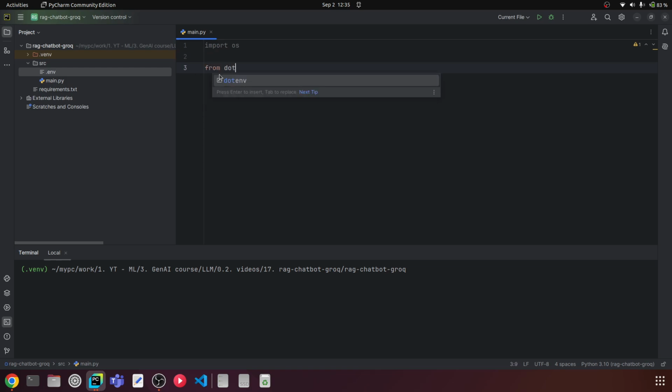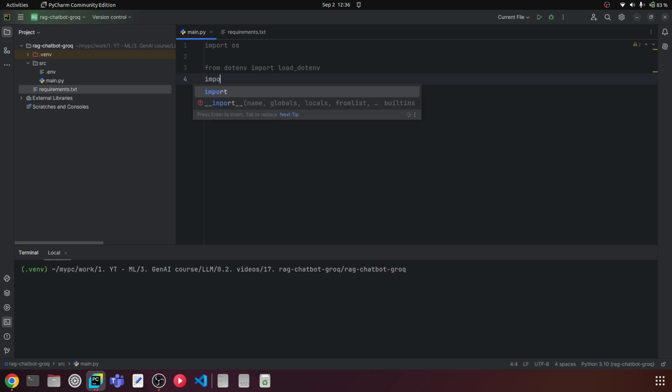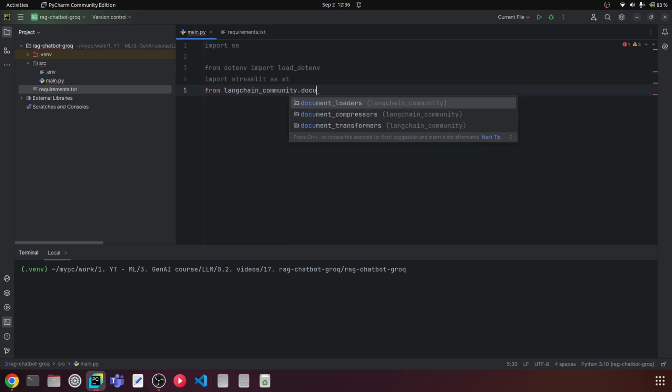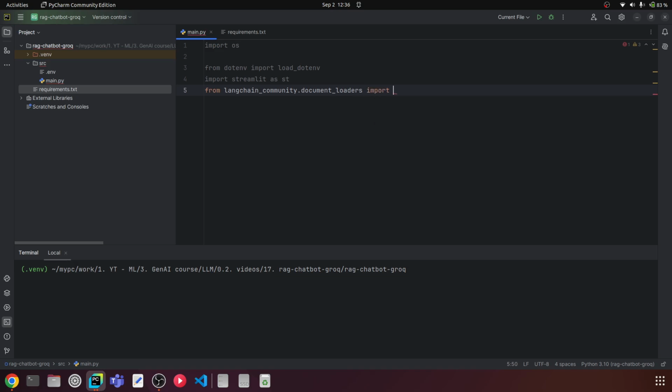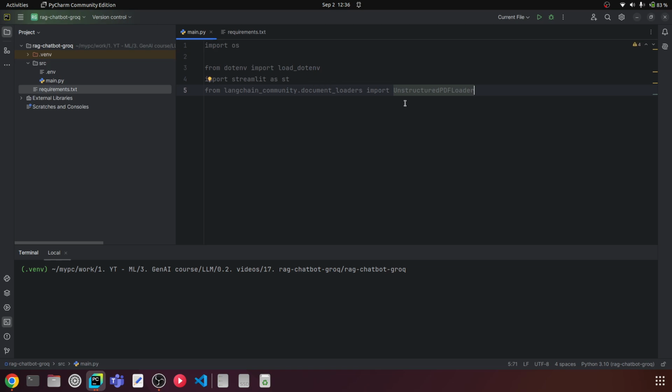Then from dotenv, which is nothing but the python-dotenv library that we have installed, import load_dotenv, and then import streamlit as st. The next thing is from langchain_community.document_loaders import UnstructuredPDFLoader. I'll explain the purpose of all these import statements once I'm done.